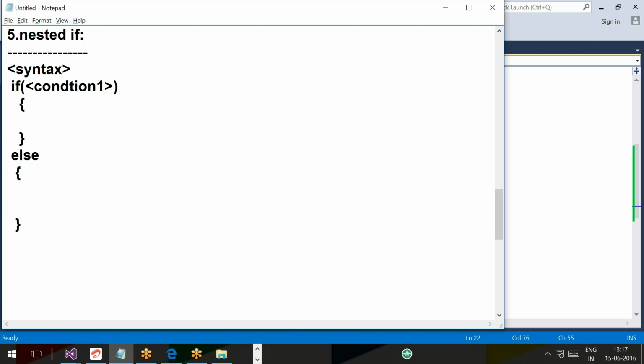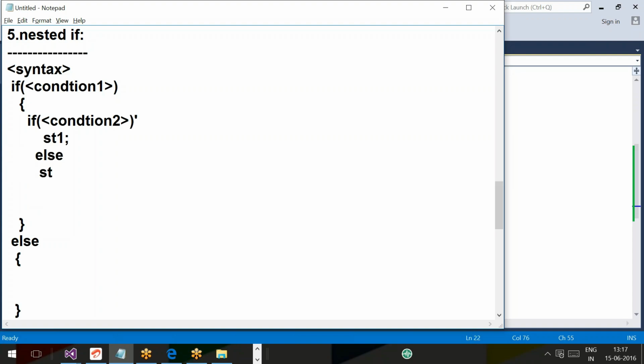If else, if else, just if else right now. Suppose you keep one inside another, like this is what nested if. This is what nested if.